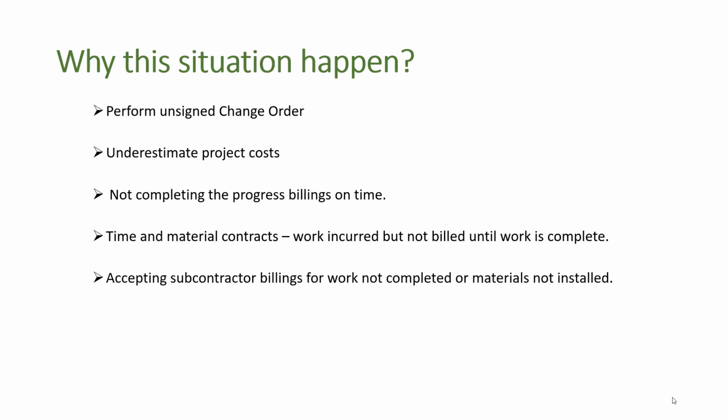In construction, we have change orders. We did not get approved for our change orders. That's number one. Number two, we underestimated the project cost. Originally, we thought that this project was going to be simple. This kitchen would take about $10K to build. However, we need to hire more workers, we need to order more material. So the estimate was not correct anymore. We now need $14K to complete this kitchen. We are underbilling. That's the second scenario.